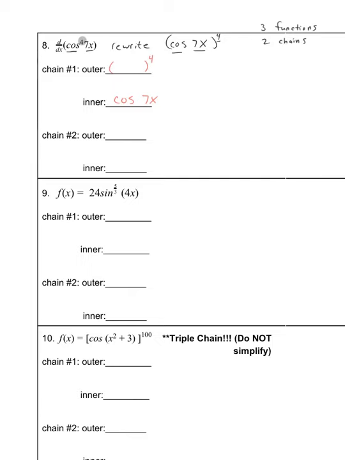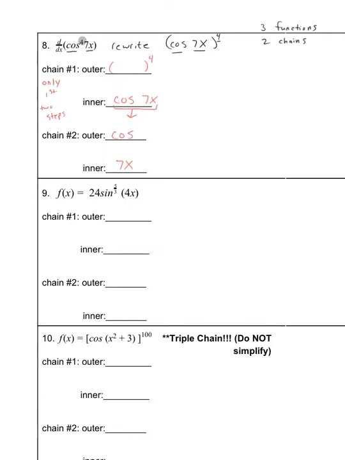So now we keep going. Right here, what is the outer function there? Well, the outer function is cosine. So our second chain, the outer function is cosine, and the inner function is 7x. And now we know that we're done because this is no longer a composite function. So again, two ways to figure out if it's a double chain. Count your functions. 1, 2, 3. 3 functions, 2 chains. The number of chains is always one less than the number of functions. You can also catch it right here. So when we do a double chain, on the first chain, we only do the first 2 steps. Only the first 2 steps.